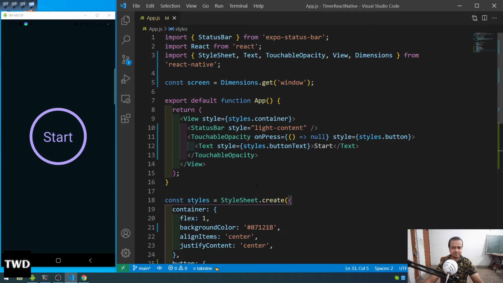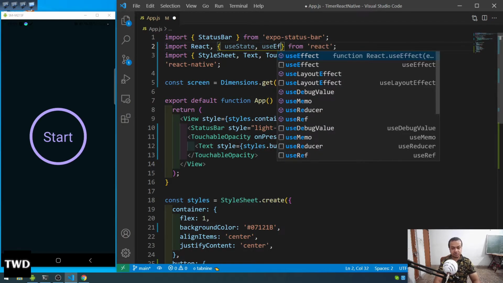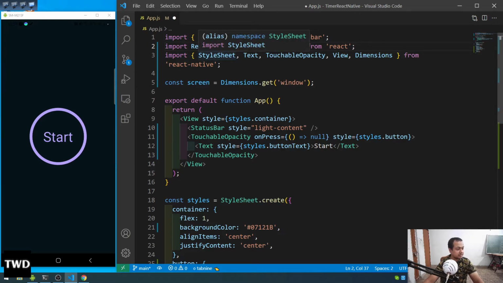For that we need a state, and for state in React we use useState. So let us do that. useState, comma, useEffect also we will use. So useState and useEffect we are going to use.